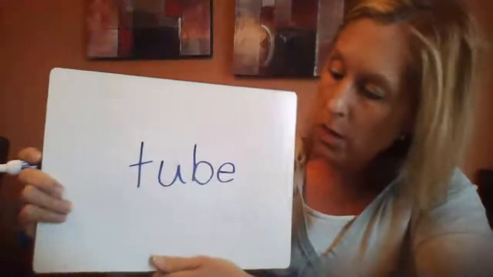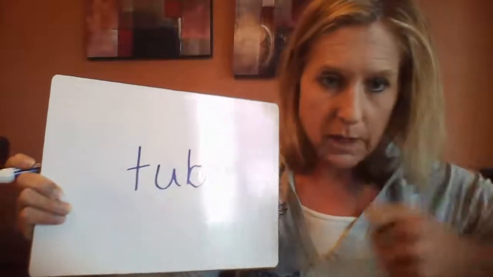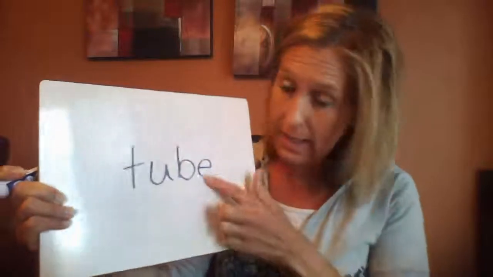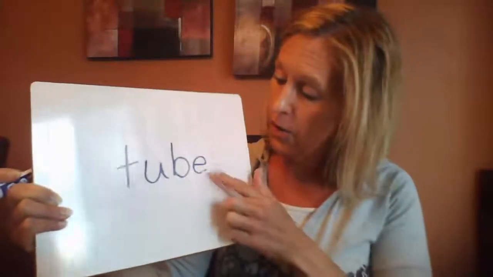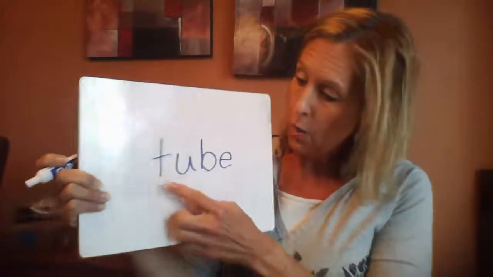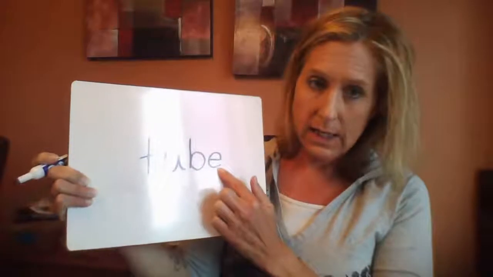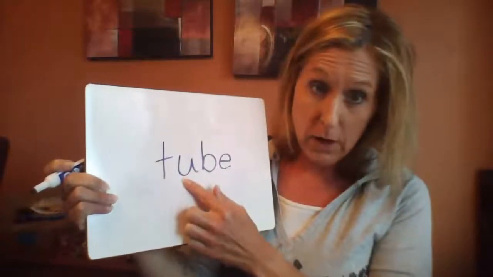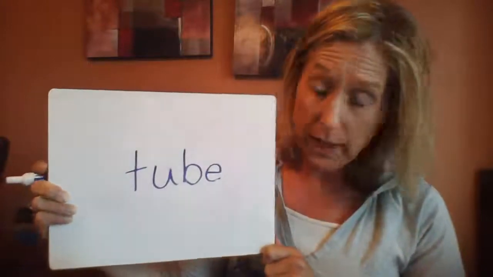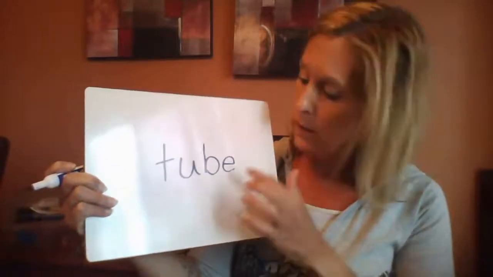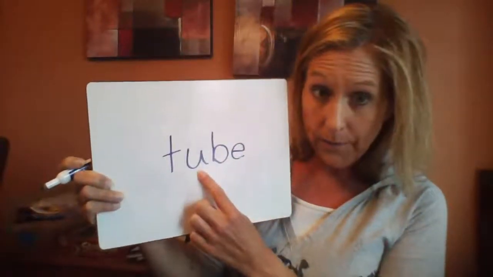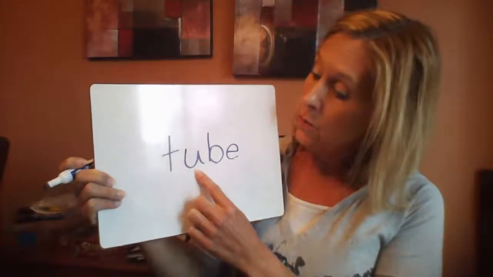So we see that whole word, and this will become automatic. When you start seeing words, you're just going to automatically see that E at the end, and you're going to say, oh, that's making that vowel say its name. It's going to be a U. We're not going to start with the short sound, get to the E and say, oops, better go back and make it long. We're just going to recognize it like that, because that's what we do with more practice. We just look at that whole word and we see that E, we know it makes the vowel say its name. So what's the name of this vowel? U.